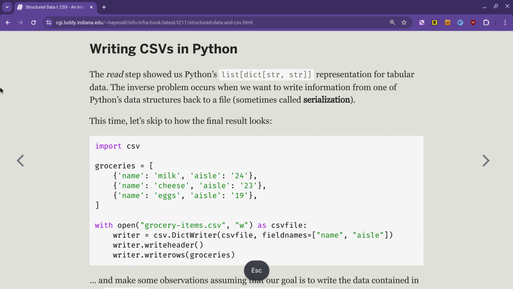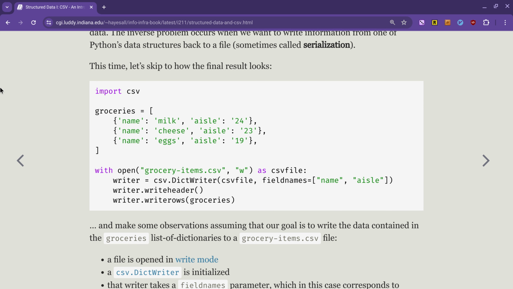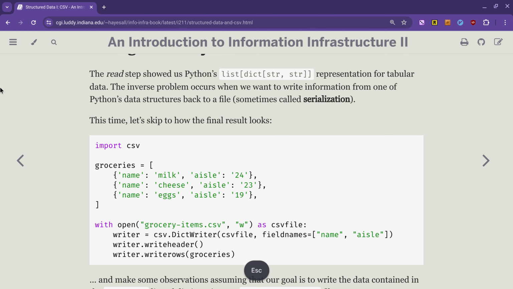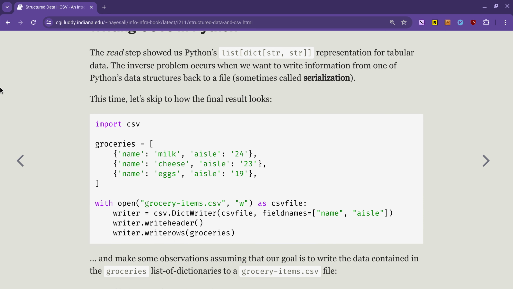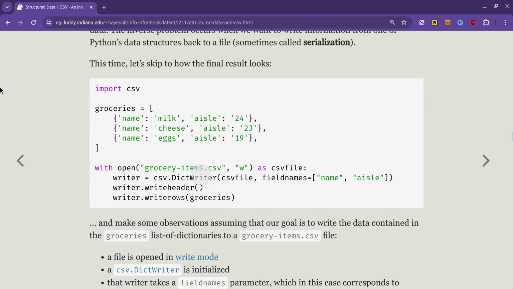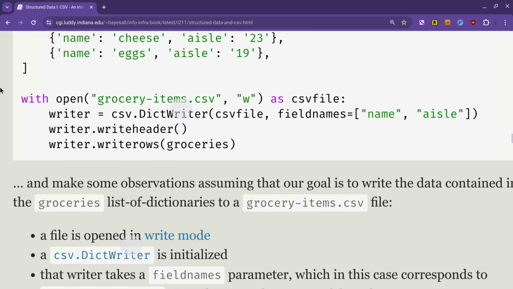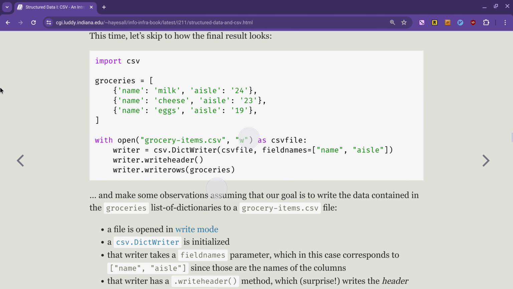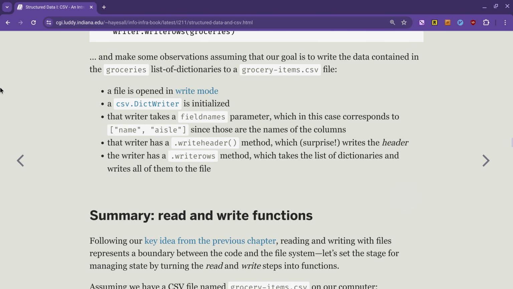Okay. So writing CSVs, again, there are quite a few ways that you can actually use these various CSV writers and readers, but for the most part, as long as you're aware that a template for how you will write your files looks something like that, you can probably pretty much figure out the rest of them.